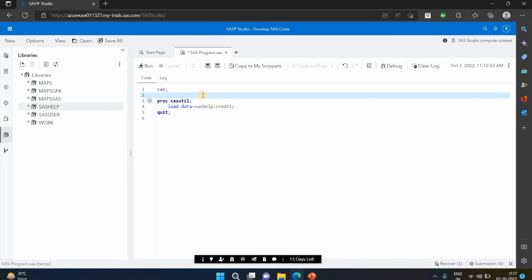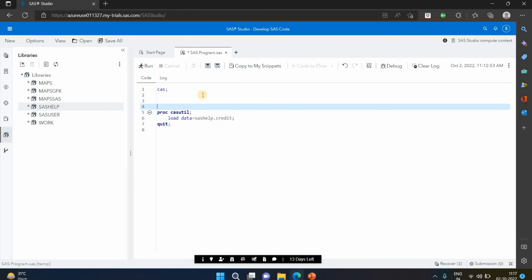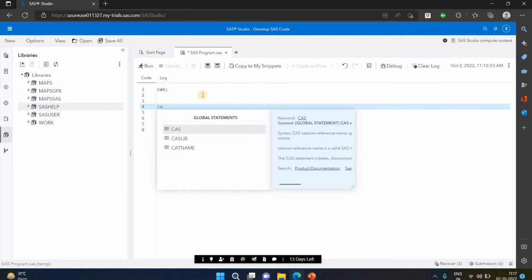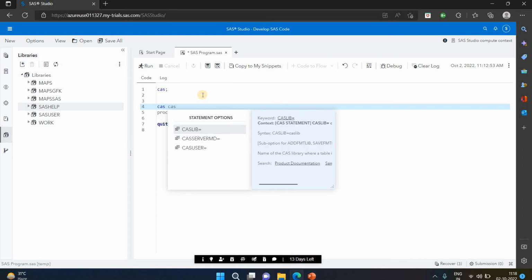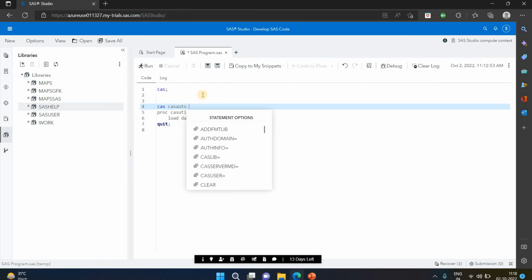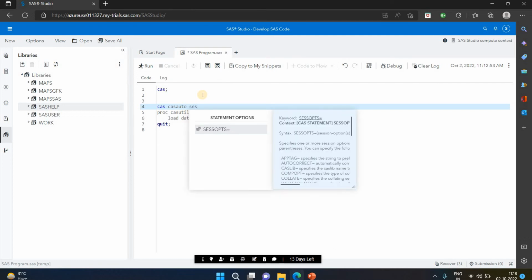You can write it like this: with the CASAUTO feature, CASAUTO. For this, I want to use the library I want to assign, so we are using the SAS OPTS statement.